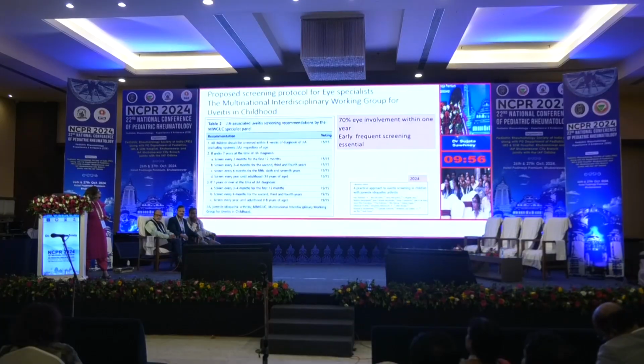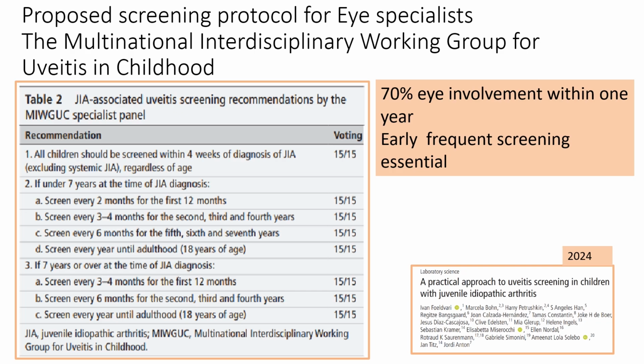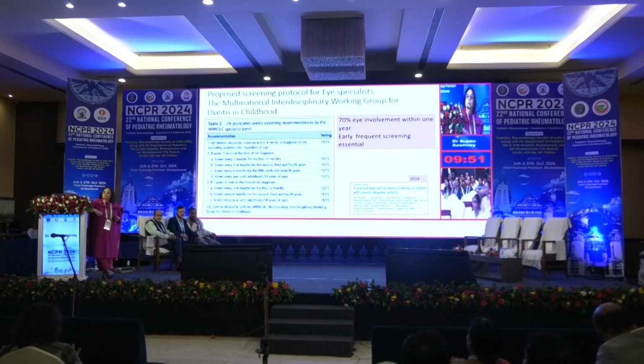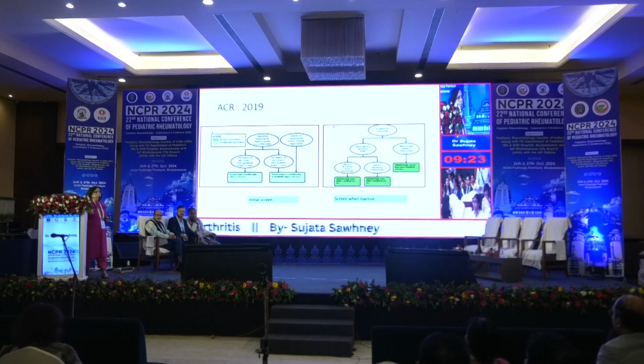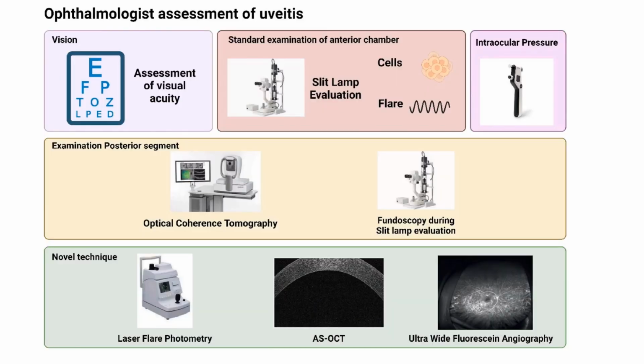So this is all very well for the pediatric rheumatologist, but what about the poor ophthalmologist who's sitting in the periphery, who has to decide how quickly and how frequently should I see these patients? There is new data which has come out suggesting that for the ophthalmologist, you simply have to look at the age of onset of the disease. Don't worry about the subcategory. In the first year, look at the patient every 2 months, and then depending upon the risk categorization and the age of the patient, you can increase the interval of screening. And this has been replicated also in the ACR screening guidelines of 2019.